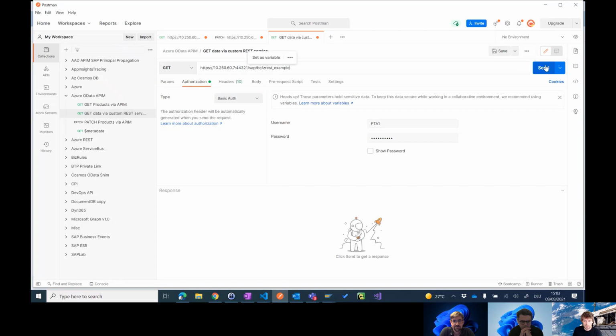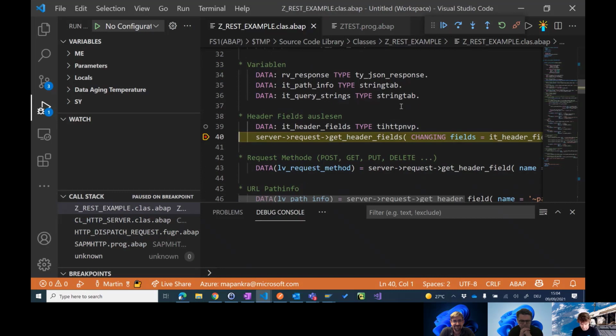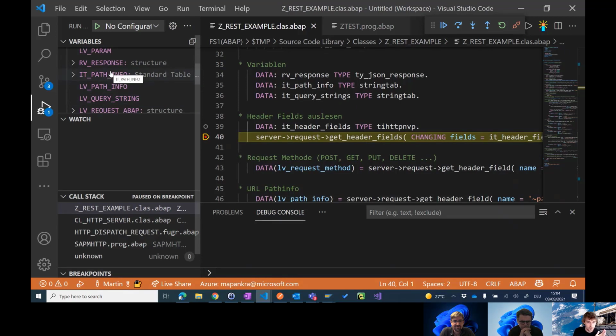And then I could actually send this now. I have here my basic authentication. It's a GET request, hitting send. So you now see this is taking also very long. And now we see Visual Studio Code blinking already, telling me, and there we call the breakpoint. And you see even variables here. So local variables, how they're initialized, all the things you would expect from the debugger now.